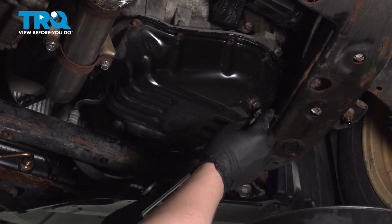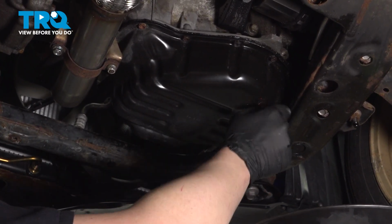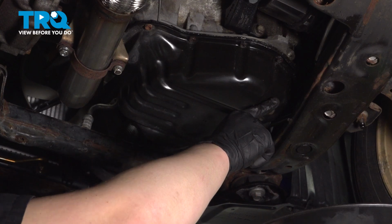Using a 14mm wrench, remove the oil drain plug. Be sure to have a collection bucket under you before removing this plug.